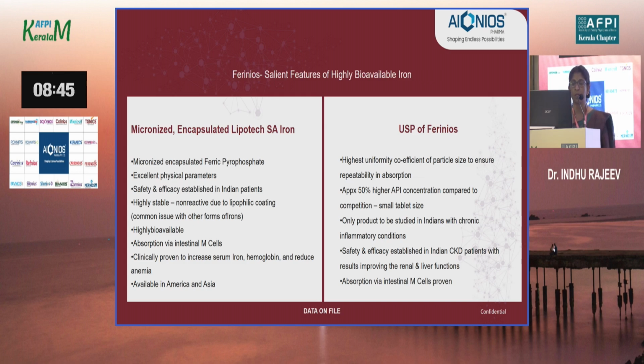Now it's available in America and Asia too. And coming to the United States Pharmacopeia, it has the highest uniformity coefficient of the particle size to ensure repeatability in absorption. And the active pharmaceutical ingredient concentration compared to the competition. The tablet size was very small. Only product to be studied in Indians with chronic inflammatory conditions. The safety and efficacy established in Indian CKD patients resulted in improving the renal and the liver functions, and absorption via the intestinal M cells was proven.